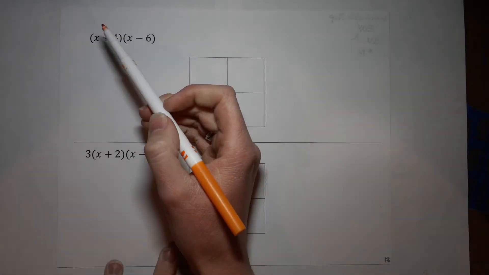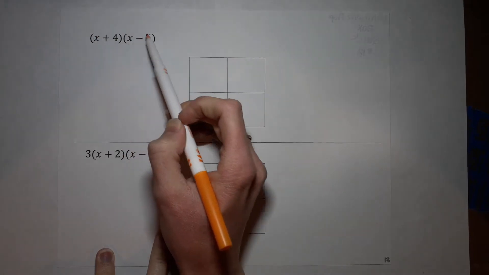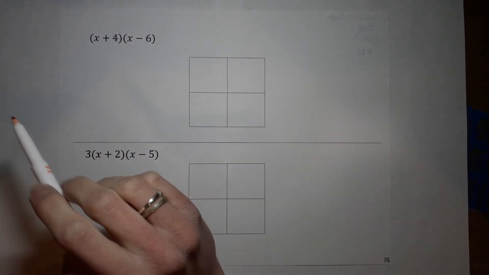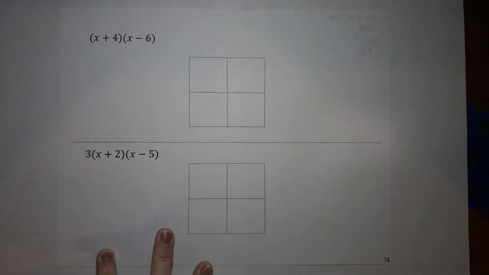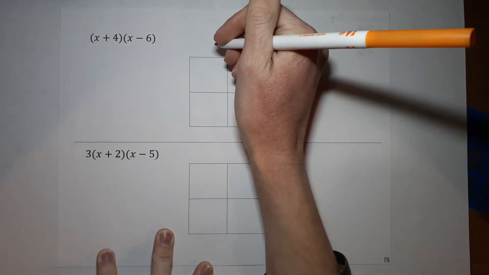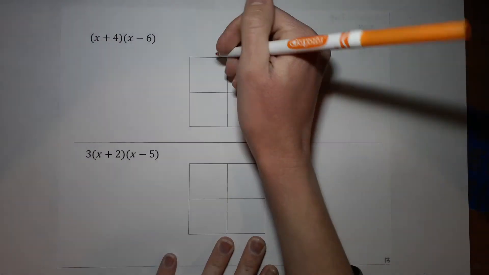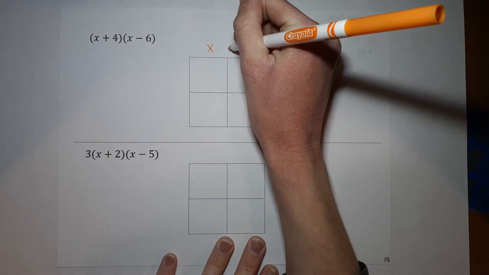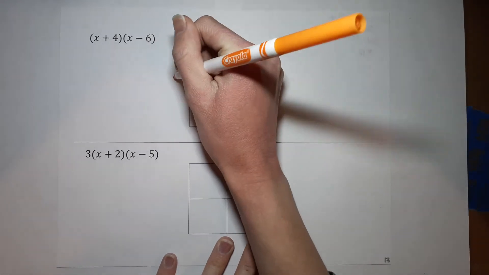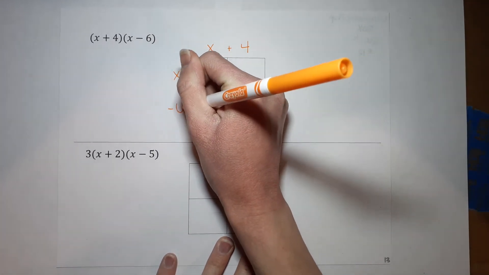Okay, let's get started. We are multiplying these. You've probably been doing the foil way where you multiply that, multiply that, do the little rainbows, you know what I'm talking about. This way is great for visual learners or if you sometimes get confused, or sometimes it's just better this way. I don't know, I like this way. So you just take one of the binomials, put it up here, x plus four, one of them down the side, x minus six. It doesn't matter which one you put where.